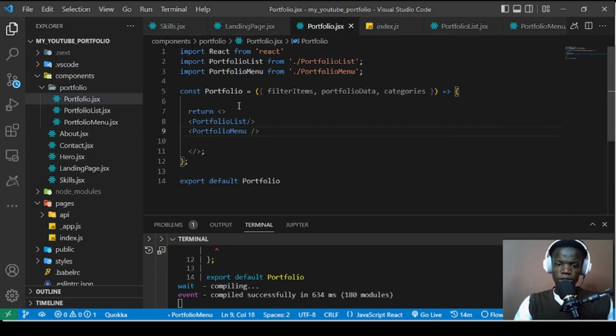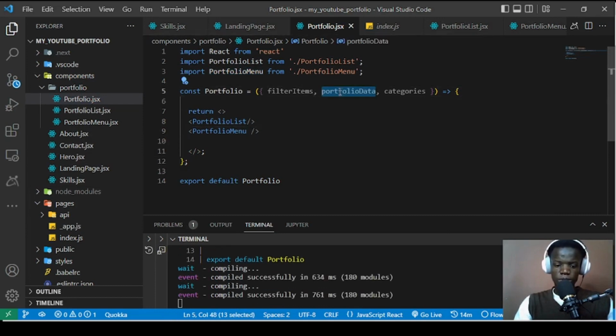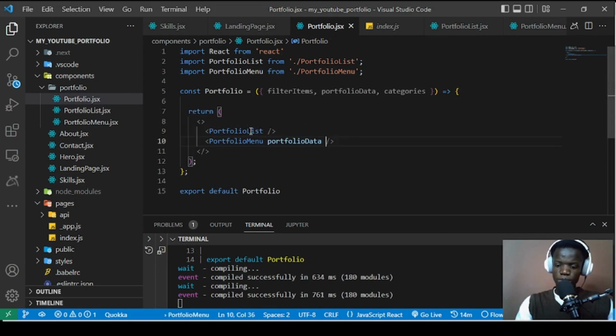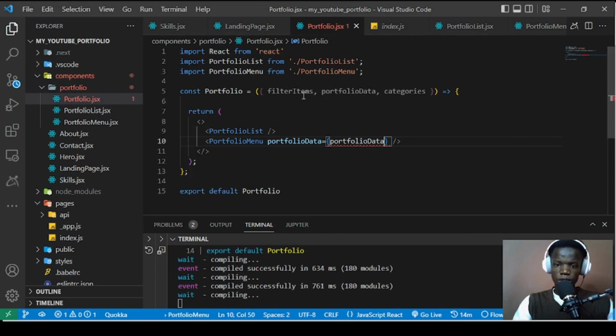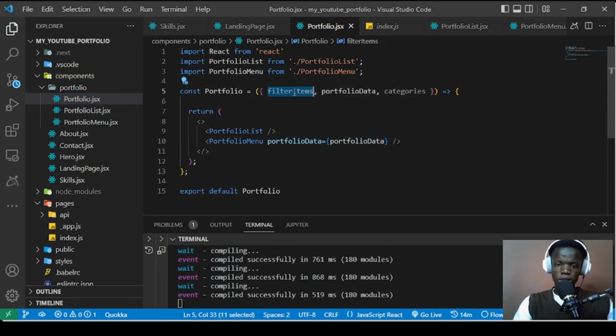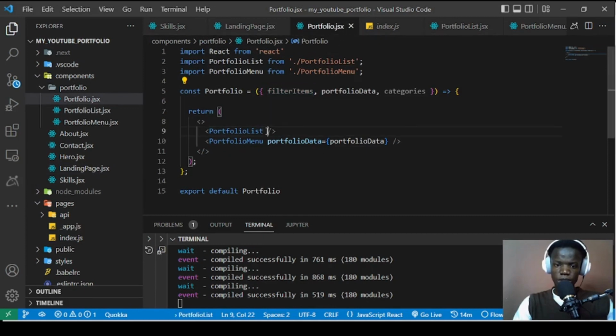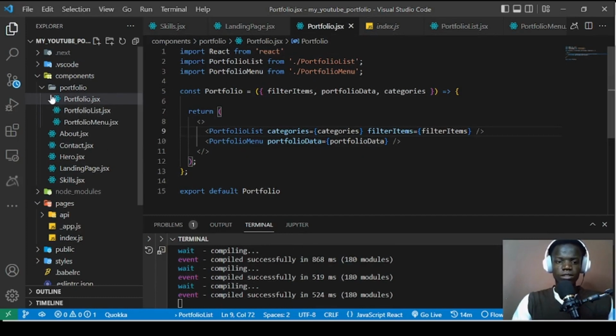And for this I'll just need portfolio data to be passed as props, and then I'm gonna need two of these, which I can grab from the landing page. The two of these here will be passed as props here. So let's start working now. Let's go for the list and start working.